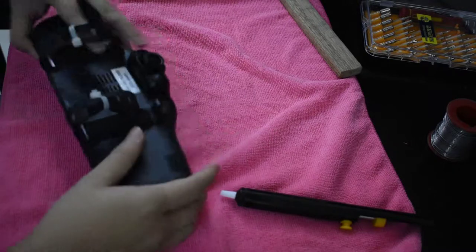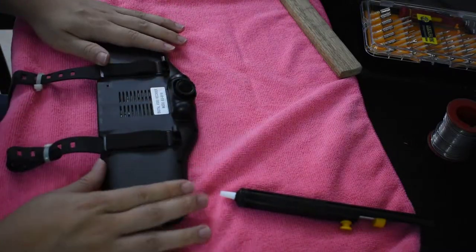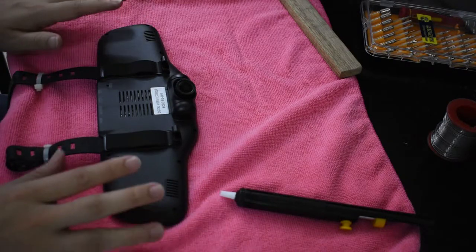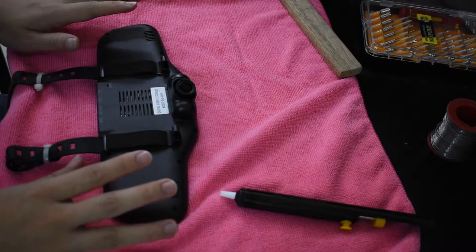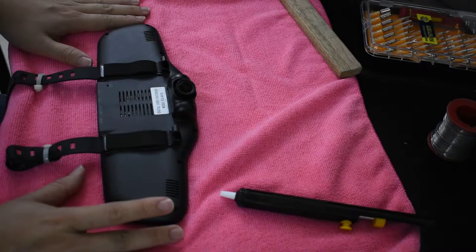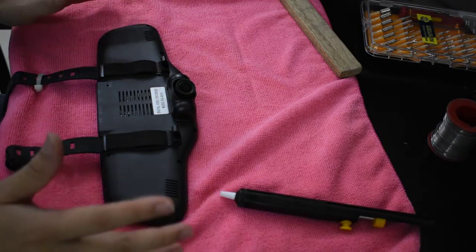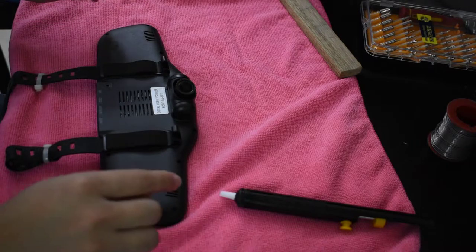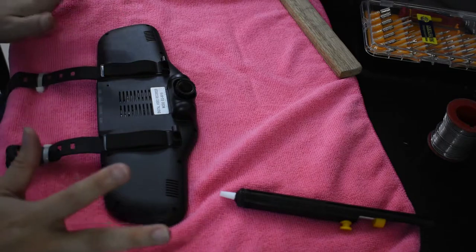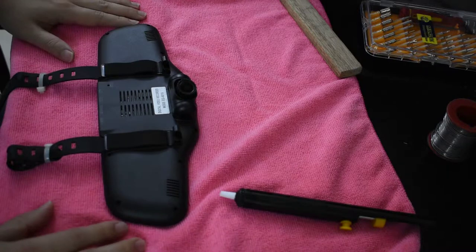So what we'll be doing is replacing the battery, and we'll have to open this up. This is actually an EGi model EG6019 — it's one of the high-end models, but it has been used for a couple of years so I'm not surprised the battery has degraded. There are ten screws here that need to be removed so that we can open this up.